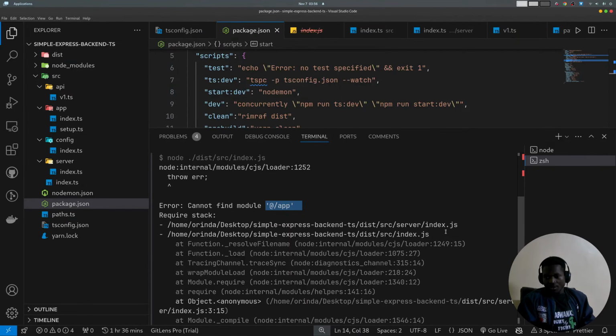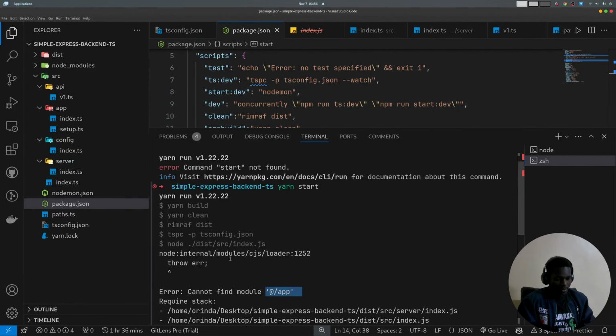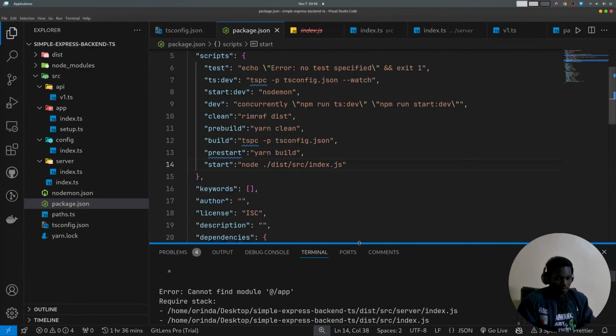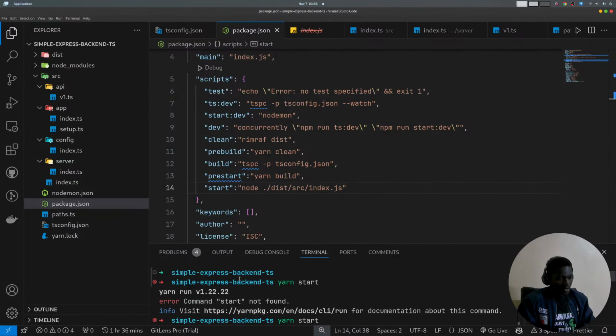So we have an issue here with module not found error. So we have module not found error for app.